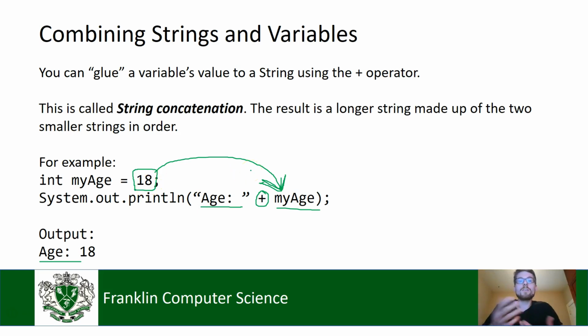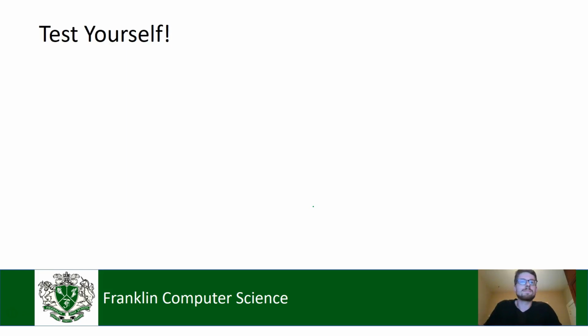So that's another way, maybe a faster way, to print these variables where you don't have to write multiple print statements over and over again. Okay, so this is called string concatenation. You're gluing a string to something else. You're concatenating the strings together. It's kind of a fancy word for combining strings, basically. And you can combine as many strings and variables as you want, all in the same line. It just moves from left to right.